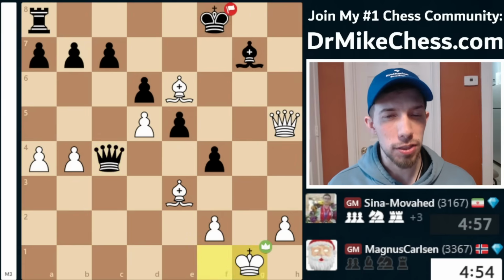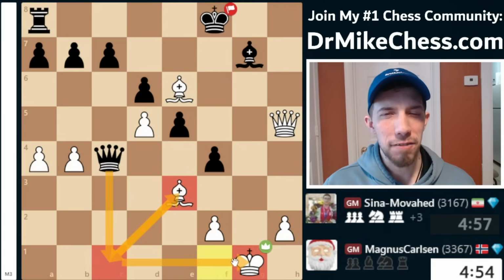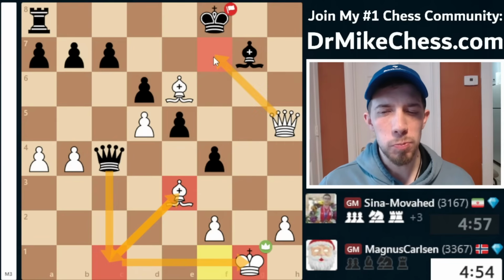And would you have a look at this? The queen does not have any more checks. The sacrificed bishop controls the c1 square, stopping queen c1, and therefore black here does not have any way to deliver any more checks against the white king. And for that reason, given that black cannot defend against the checkmate threat of queen to f7, black here is forced to resign on the spot to Magnus.